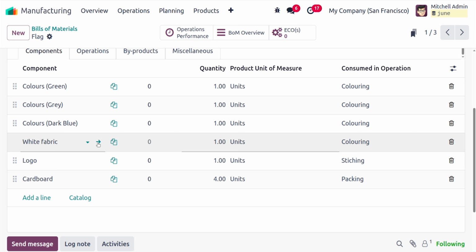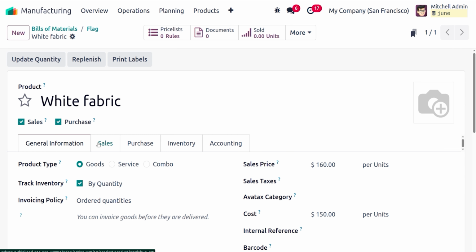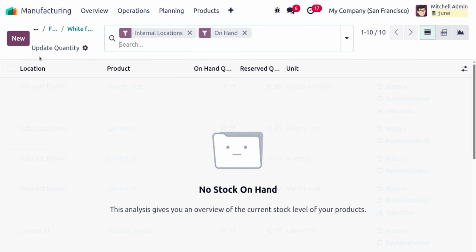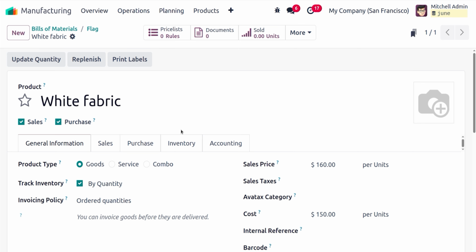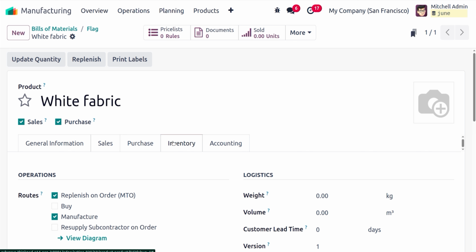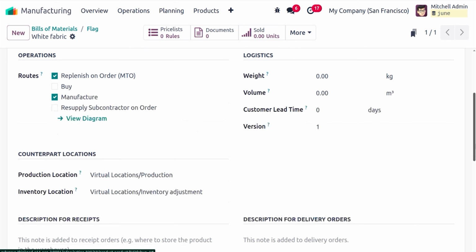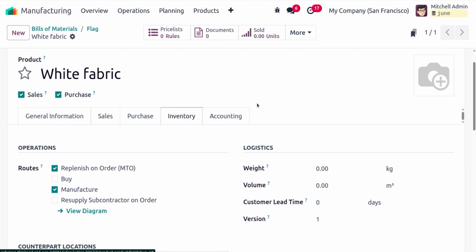So for that, let's move to the product, and here we can see while checking the quantity, there is no quantity on hand. So let's check the inventory. Here we can see the enabled routes are replenish on order MTO and manufacturing, which means this particular product is manufacturing, not subcontracting.